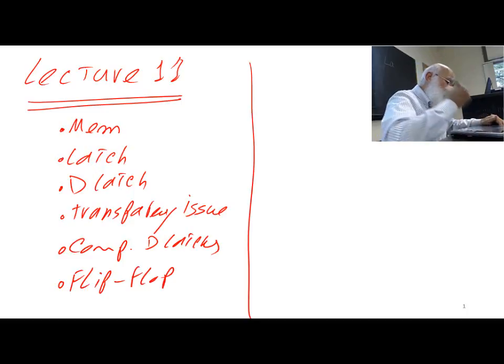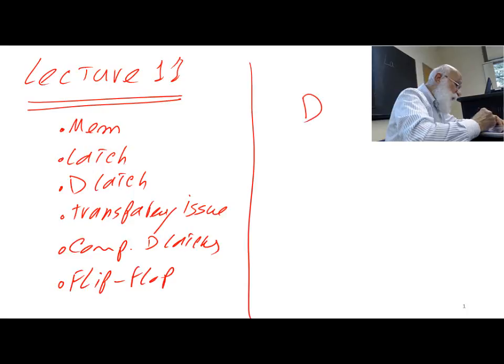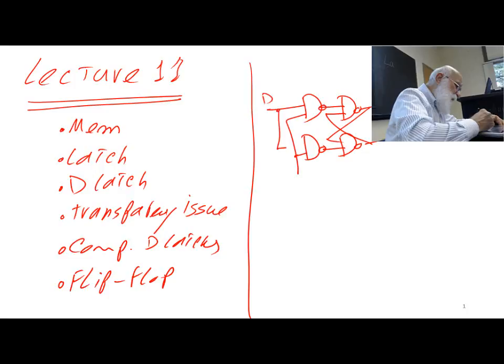What is a flip-flop? And then something else that we did, we turned the entire circuit into NAND. And so we said that each latch really looks like this. This is the D input, and this is the clock, Q, and always Q bar.